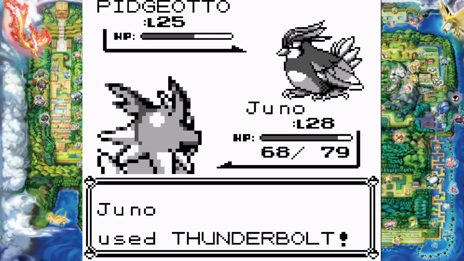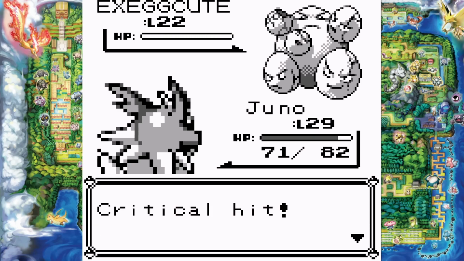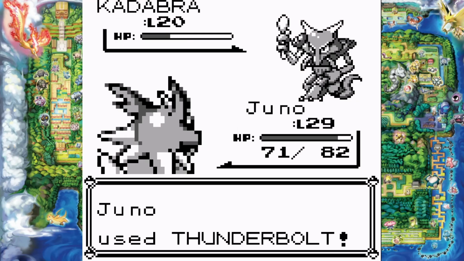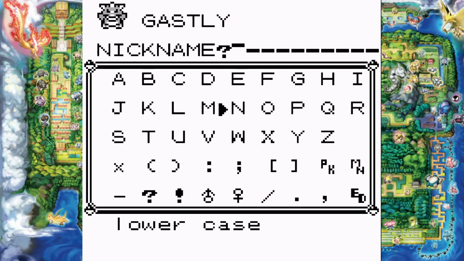Juno takes down Pidgeotto in 1 hit along with Blue's new Growlithe. Rounding out Blue's own Fire Water Grass core is his Exeggutor, who gets decimated by a critical Thunderbolt. Not even Kadabra and his huge special can stand up to Juno, and of course, the Water-type Wartortle can't either. Up in the tower proper, we catch Nime the Gastly.